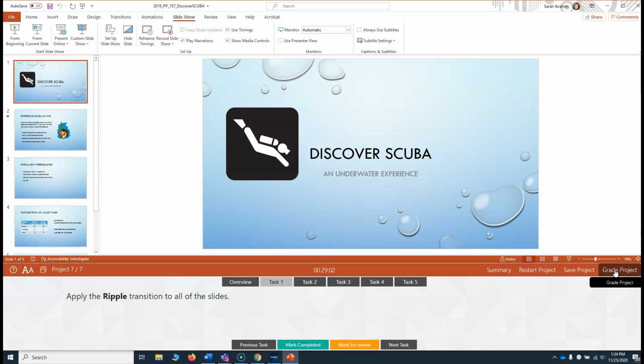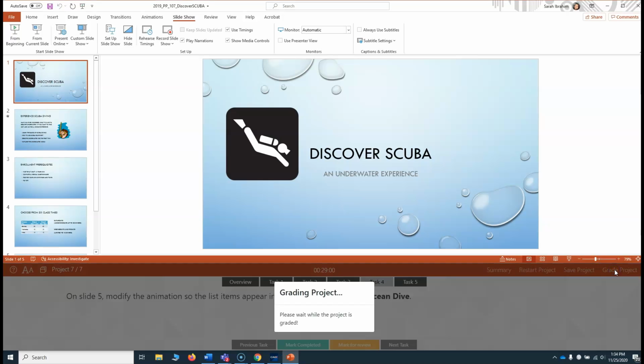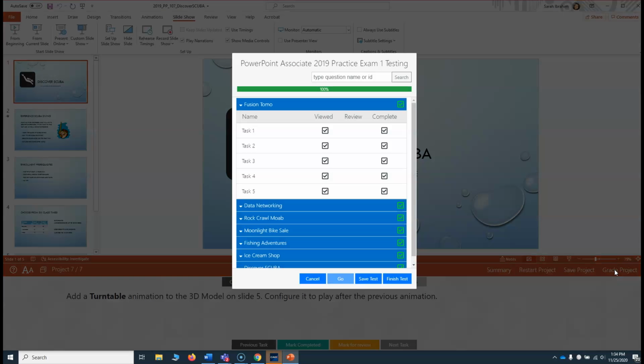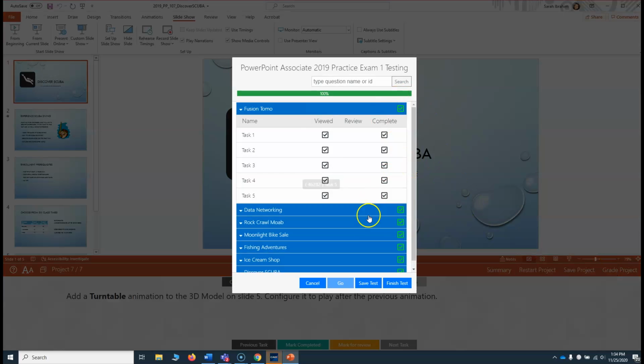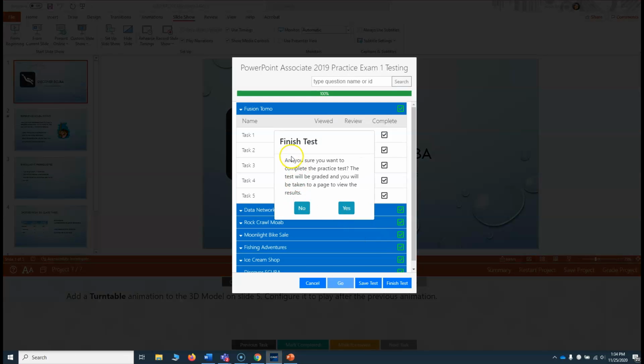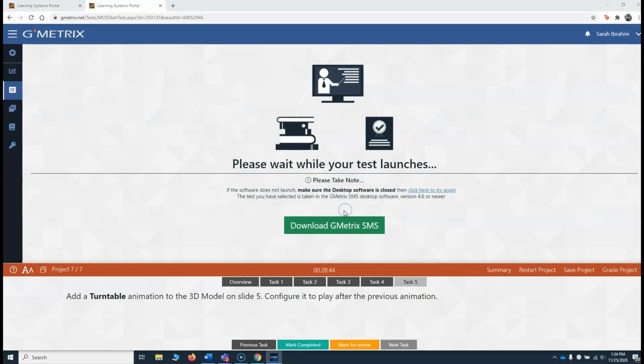And I'm going to say this as well. It's going to mark all these wrong, but I'm just going through them so we can go to the end and look at our grading. So here, right, it gives you, say, finish test, and it'll then tell you how you did. Okay, so you have to go through them all, and then you can say finish test. Finish test, are you sure? Say yes.